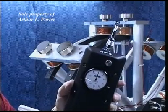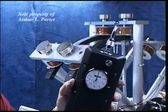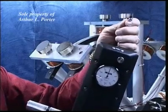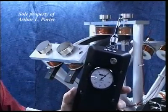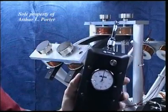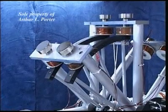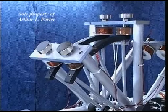The other gauge I had only went to 50 pounds, so I had to get something that was going to measure a lot more than that. So here we have this, and it works the same way. You pull it up and it holds the highest reading, and then you can reset it to 0. So that's what we're going to use on this one. Okay, at 18 volts, we're going to check the maximum force in the amplified mode.